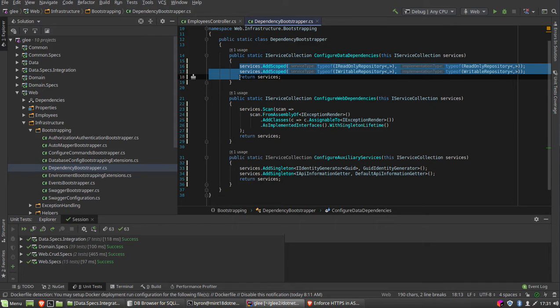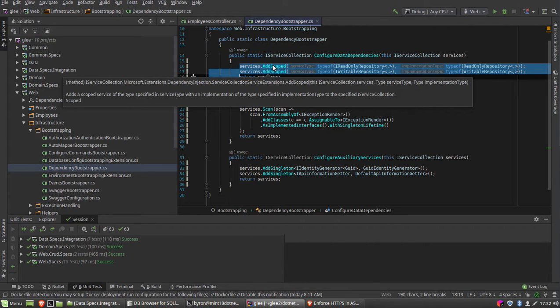So if in the lifetime of a request, which could last half a second, maybe 10 different things ask for, hey, I need a repository. Hey, I need a repository. The first time it'll instantiate it. The second time it'll reuse the one from memory. Third time, memory. Fourth time, memory. All the way until the request is finished. So that is what it means by scoped. It's scoped to the lifetime of the request.